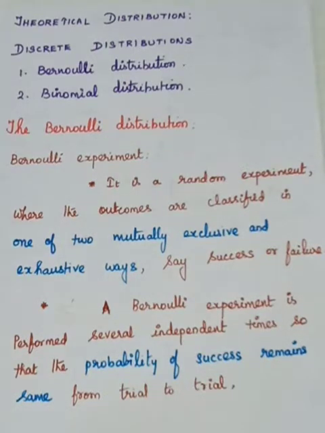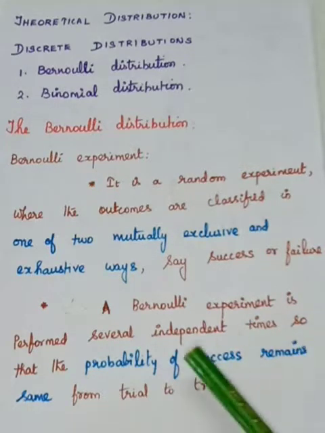Okay, how are the outcomes? They are mutually exclusive. Getting head is mutually exclusive from the event getting tail. If you join head and tail, you will get the sample space. So if A union B is equal to the sample space, those events are called exhaustive events. Therefore, Bernoulli experiment is a random experiment which has only two possible outcomes. One is success, another one is failure.